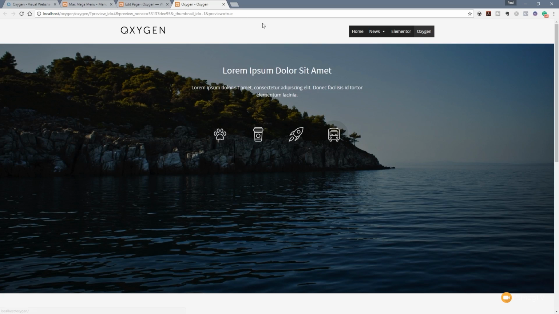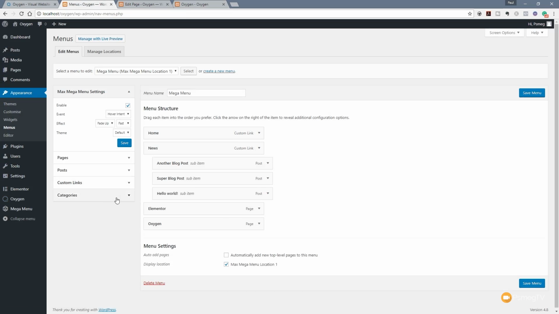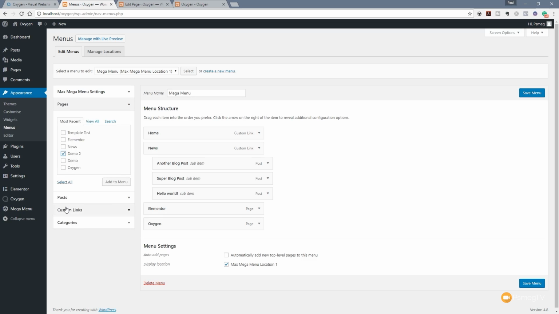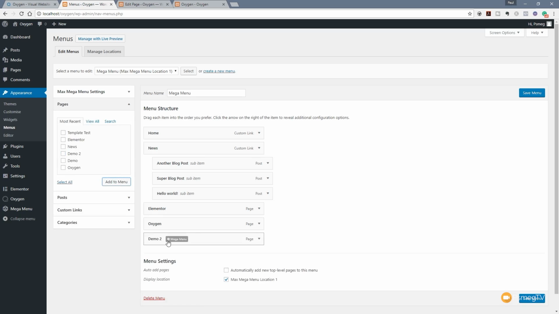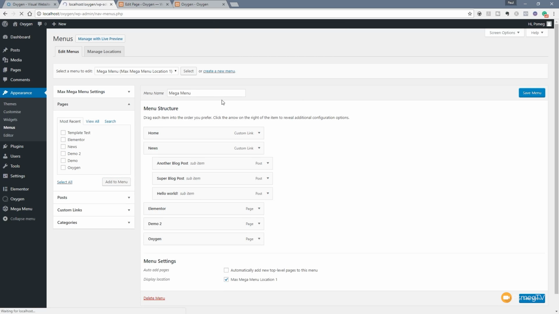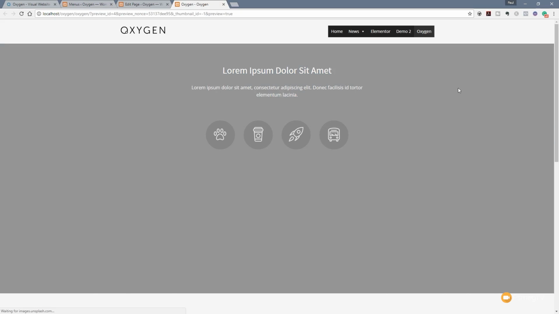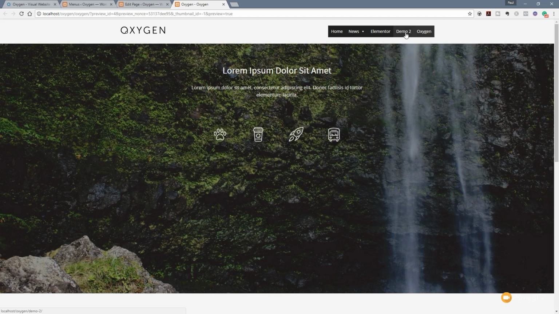menu system. And just to show you what I mean, if I jump back over to our admin section, we come into appearance and we go to menus. What we'll do is simply add something else into here. So let's go to pages and we'll add in demo 2 for this example. Add to menu. We'll reposition that where we want it to be. Save the menu, jump back onto our test page and refresh that, and there you can see our new link is placed into our page.